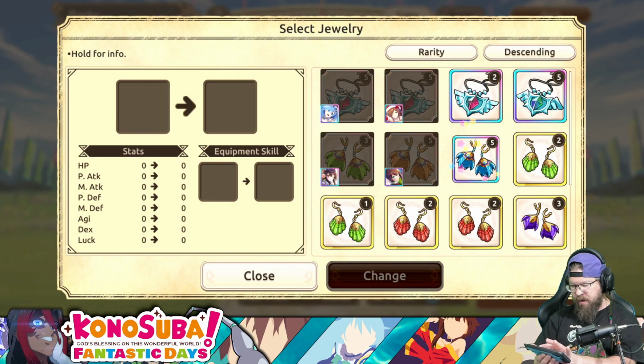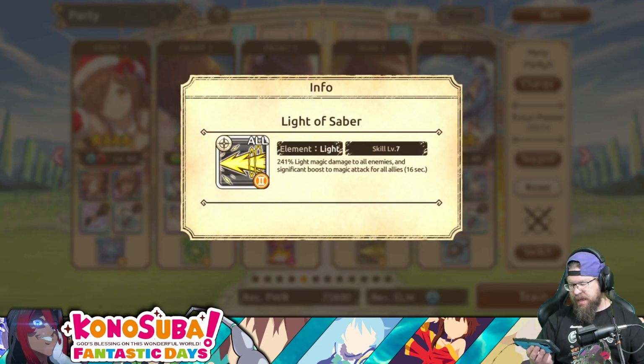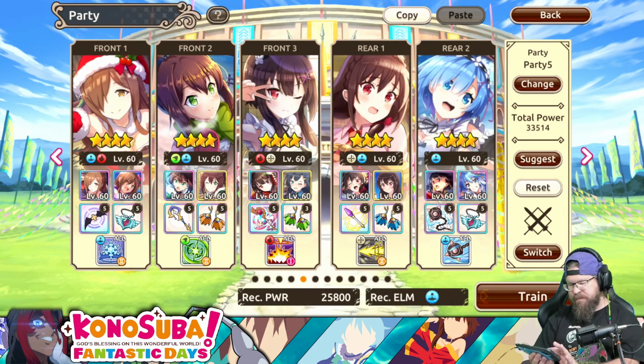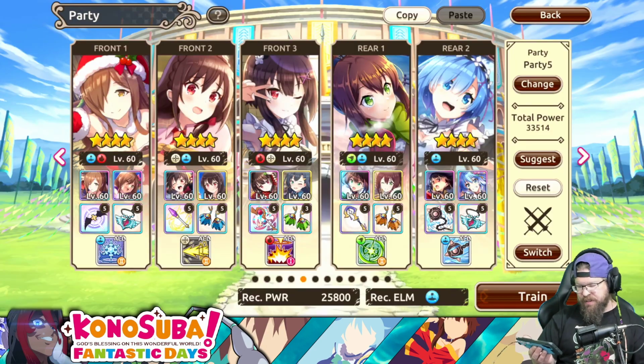I'm also going to just give her some general, basically skill 5 stuff there. And let's see, light magic damage to all enemies and significant boost to magic attack for 16 seconds. Let's see, hers is significant boost to magic attack for 12 seconds. So actually, maybe let's swap these two out. I think that actually might be a slightly better option here.